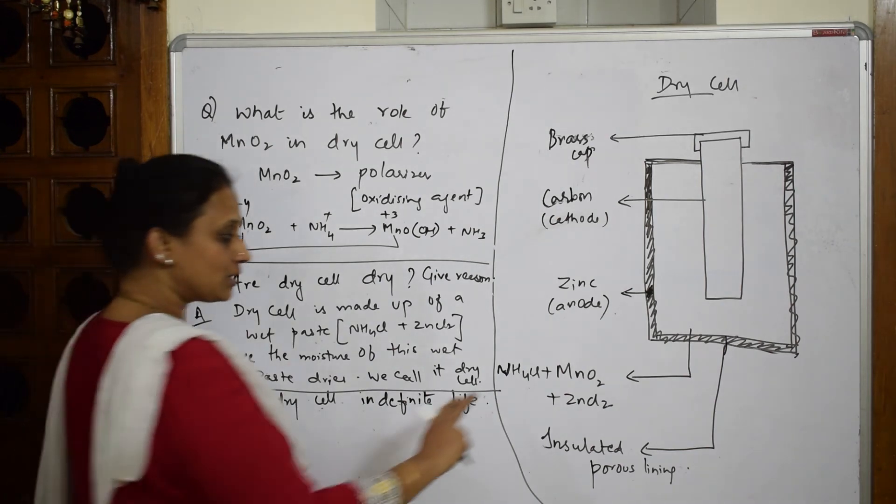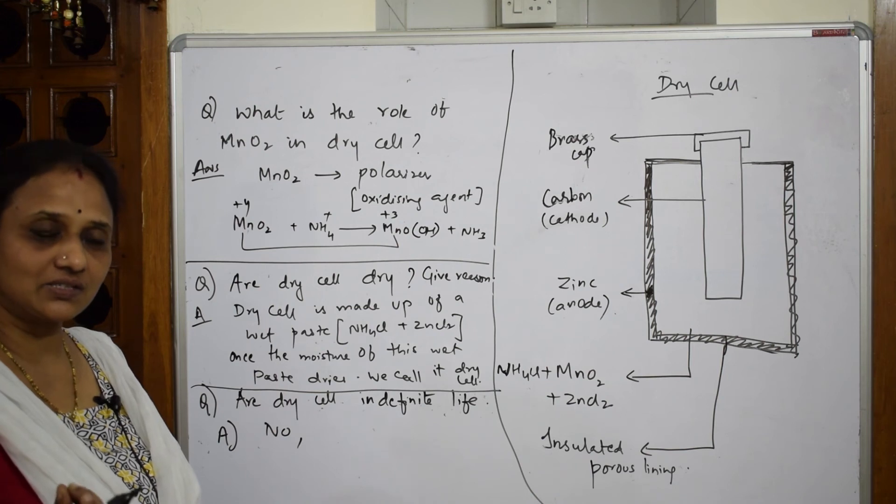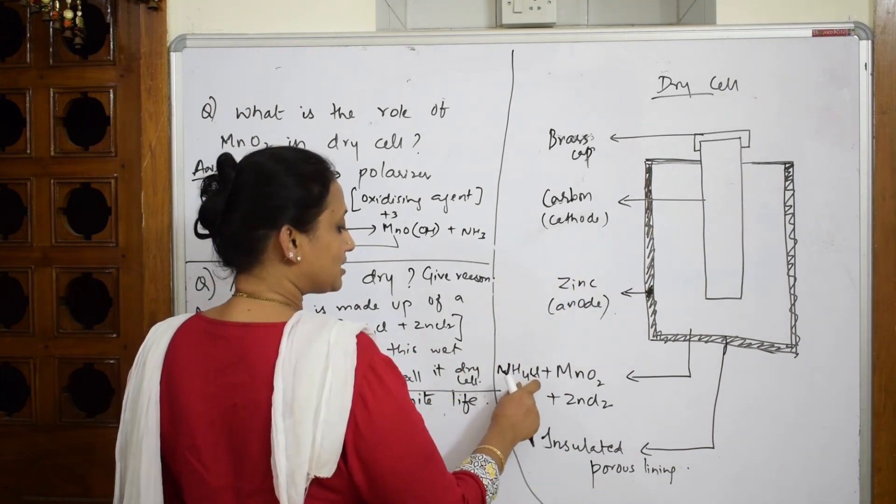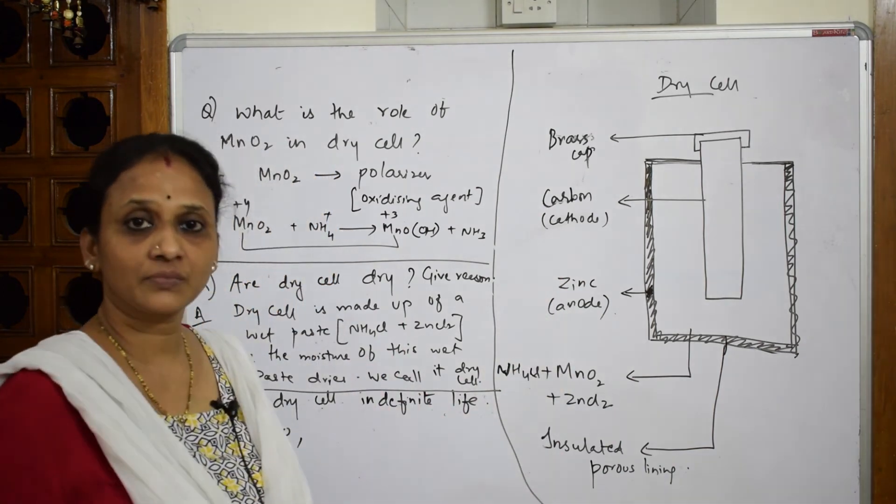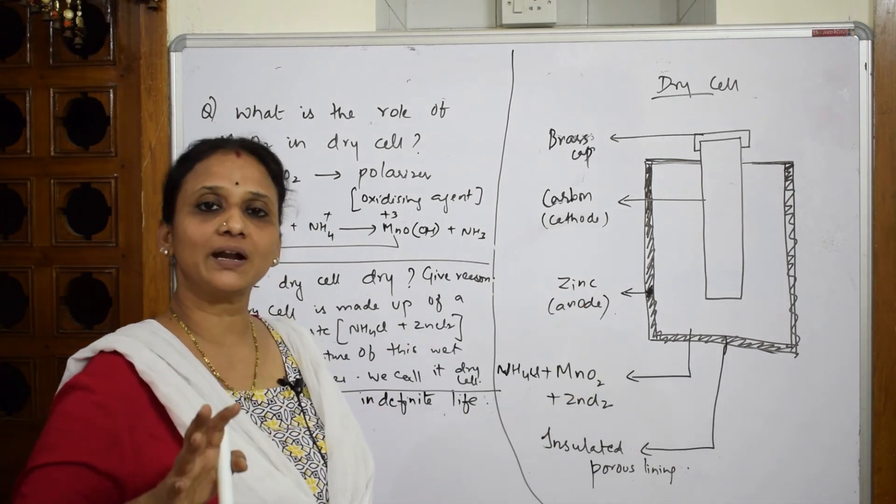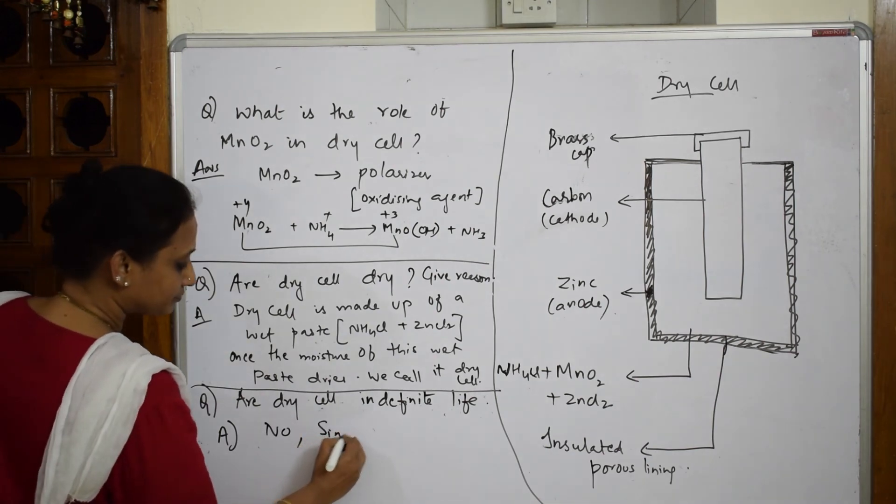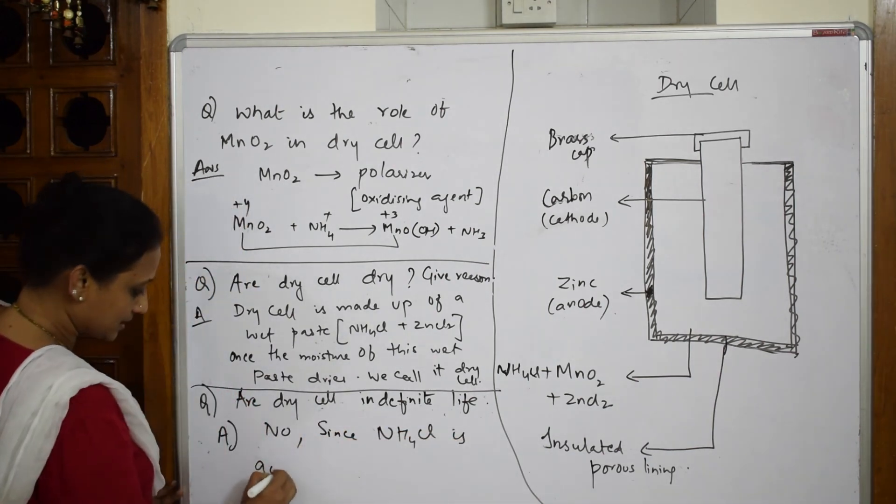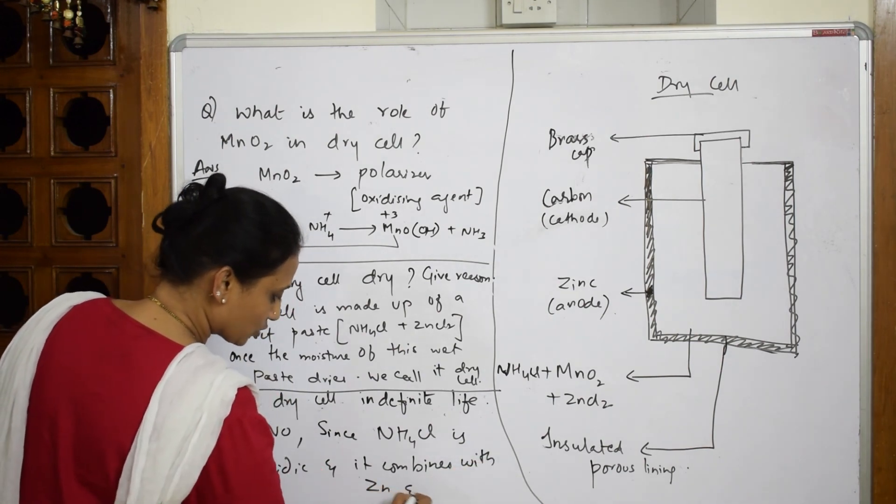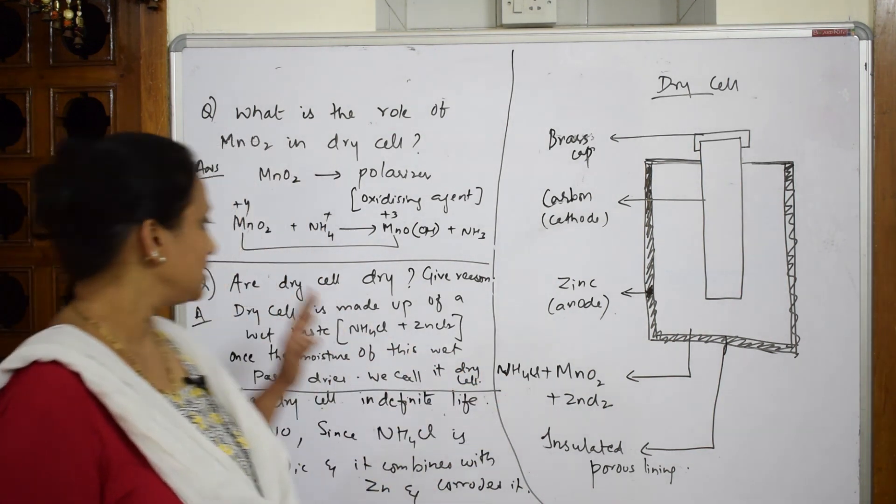Let us answer this: are dry cells indefinite in nature? First write no. Now write the reason why. The ammonium chloride which is here as an electrolyte is acidic in nature. It is a salt, but when I see its strength, it is acidic in nature. What will happen whenever this battery is not in use? This ammonium chloride being acidic, it tries to combine with the zinc and starts corroding it. Though you don't use it, you'll find that oozing thing. So this ammonium chloride combines with zinc and starts corroding the whole battery. So there is no specific definite life to dry cell. Let us write that: no, since ammonium chloride is acidic and it combines with zinc and corrodes it. That's it. This is the answer. So those are the dry cell questions which are asked.